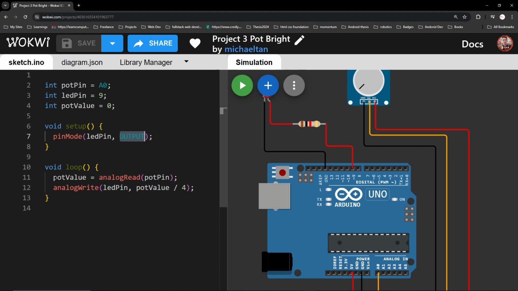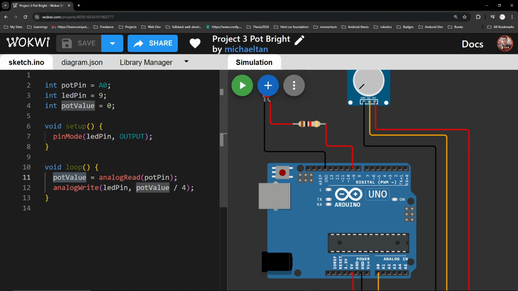Here there is a bit of difference from the other programs we have done so far. The void loop includes potValue, which is also a variable name that I have set to 0.